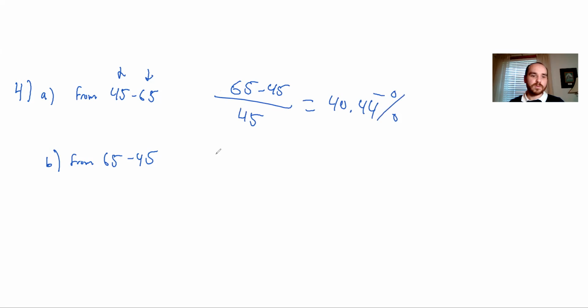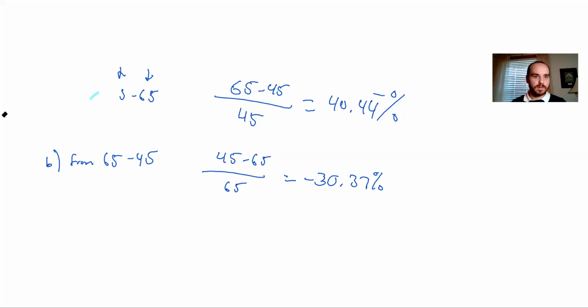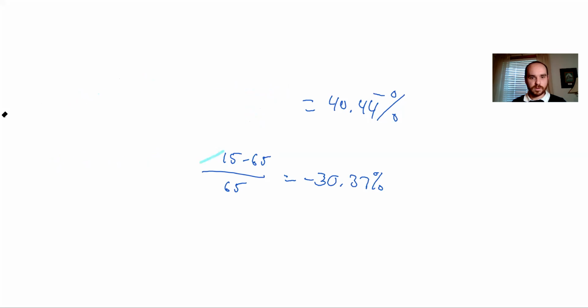And then on the second one, you would have done 45 minus 65 over 65, which should have given you like negative 30.77 or something like that. I don't remember the exact number, but it was something to this effect. The main thing was getting this formula right and picking which one you wanted to use as your denominator, and which one was your first number. And most of you did fine on that. So I don't think that one's worth talking about too much either. But I believe now we're starting to get into the ones that were a little bit more of a struggle for some people.